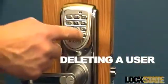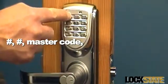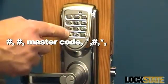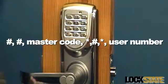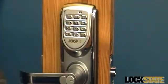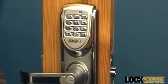To delete a user, press pound and enter your master code. Press star pound and enter the 3-digit user number. Wait for the beeps, then re-enter the user number. The user is now deleted.